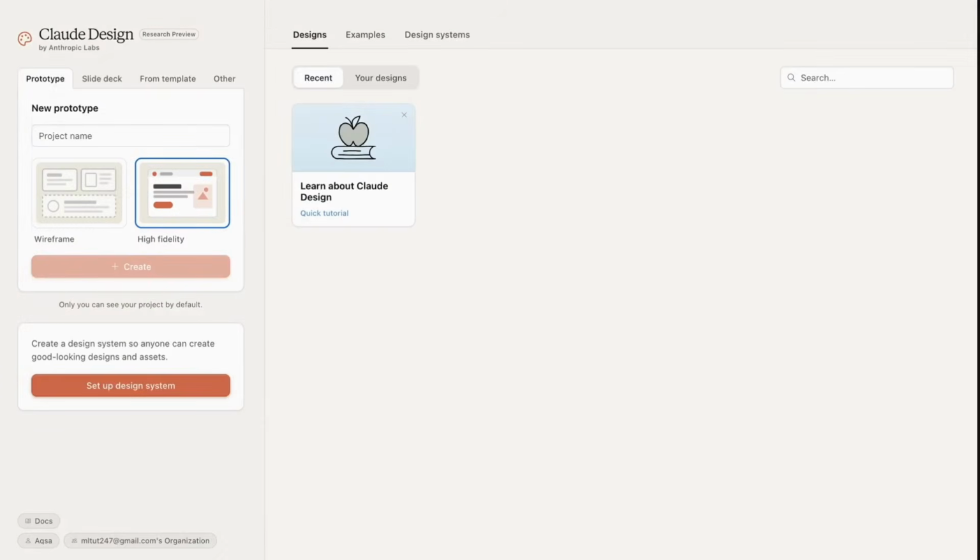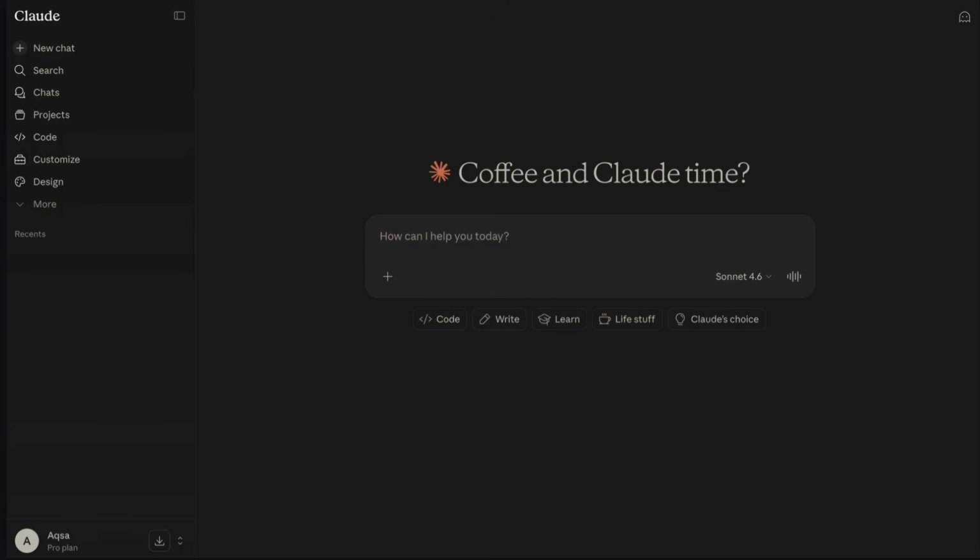Claude Design is a product from Anthropic Labs, the experimental side of Anthropic, where they ship things that are real and functional but still being refined. Research preview means it works, it's worth using, but expect some rough edges. And features may continue to change as they refine it. It's powered by Claude Opus 4.7. It lives inside Claude.ai. You access it from an icon in the left sidebar. No separate app, no new login.